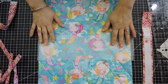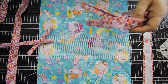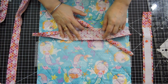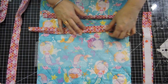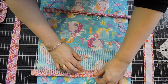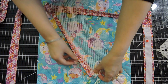Then our pocket, since we had the mesh, we're going to be using some bias. So what I did here, I cut 2 pieces the same size as my mesh. So I did 2.5 by 15, one for each side. I fold it to the middle, fold it and fold it like that, and I'm going to put this in the middle like that. I'm going to fold that on top, and I'm also going to be sewing that there. So I'm going to put that there and there.